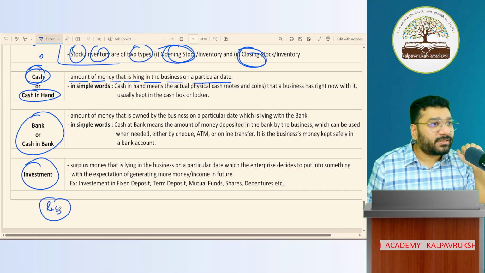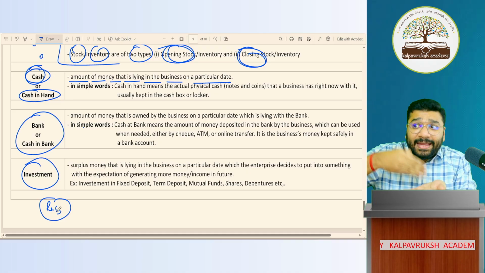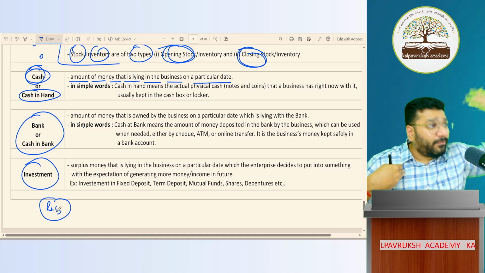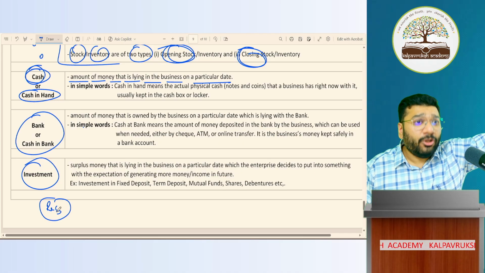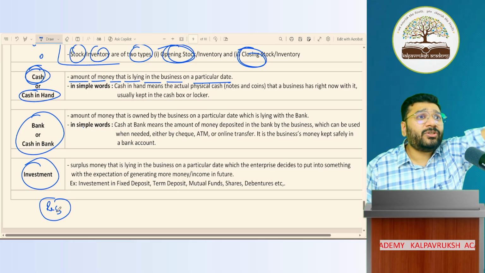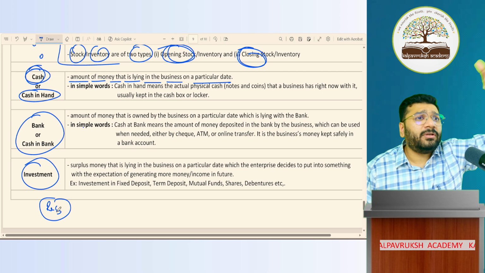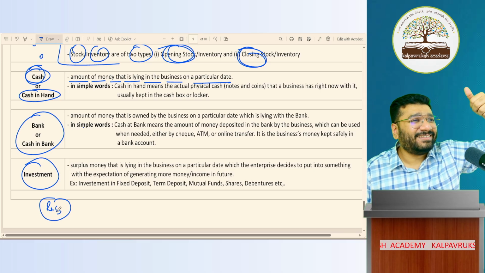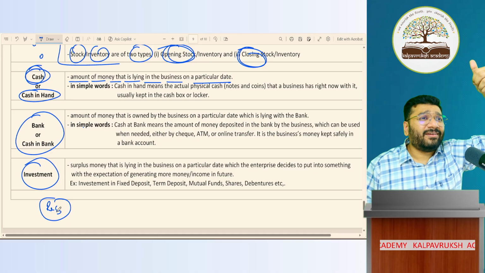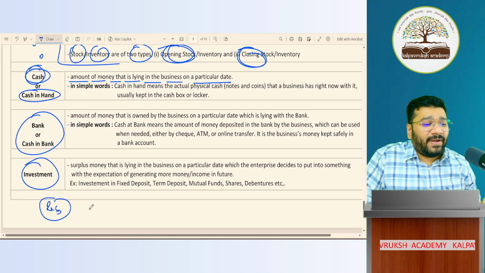Using this, I can do business. Okay, this cash, do we own it? In my cash box, what money is there? That is my money, none of your money. So we own it. In your pocket, do you have money right now? How much do you have? 20 rupees. Tell me, this 20 rupees, do you own it or does your friend own it? You own it. Second condition is also satisfied. We own it.